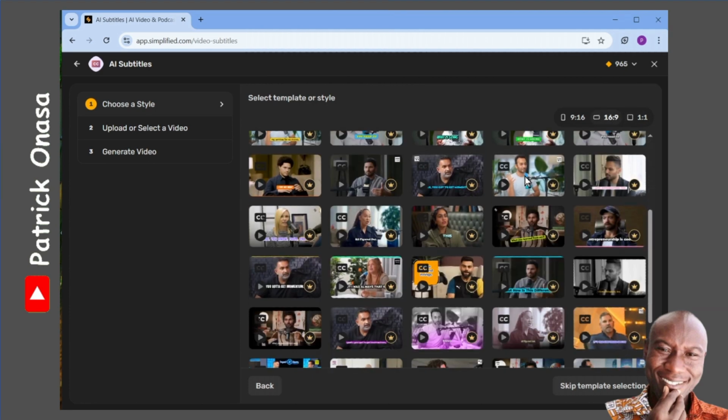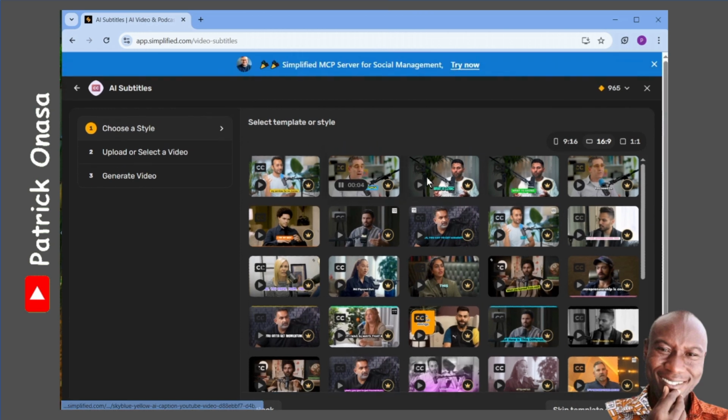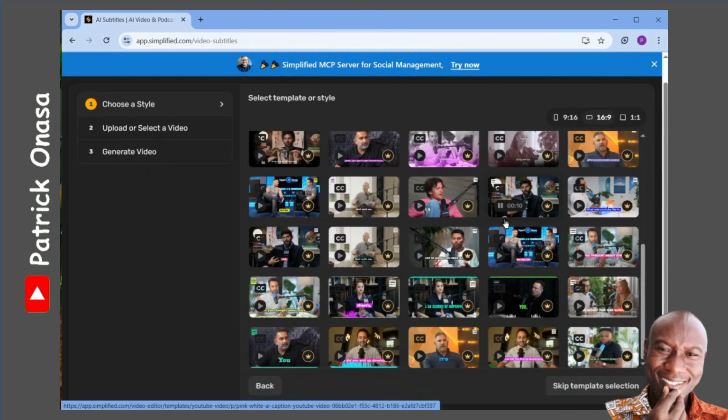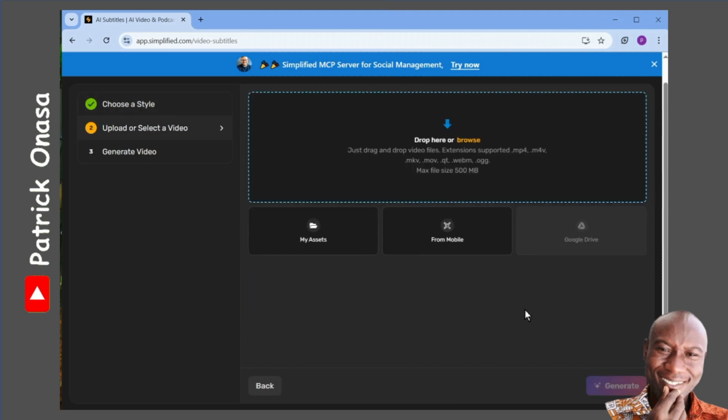You'll see different templates that you can actually choose from to create your subtitle. If you look at each of them carefully, you see that they are already made templates. But the downside is that if you look at this crown here, it tells you that it is a pro version. You need to pay for the premium version. So we don't want to choose that. Let us skip it because we want to create everything for free. So after selecting the dimension, they come under here that says skip template selection. Skip it.